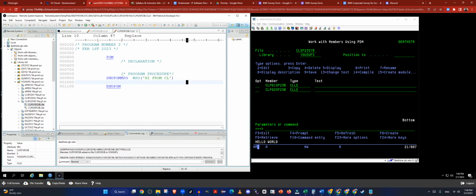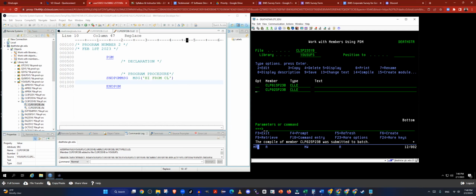Okay. On the green screen side, first hit F5 to refresh this list so that the program is up to date. Then go to the second option, which is 02 SP23B, push option 14 next to it and hit enter. What I'm doing with 14 is equivalent to create bound CL program.